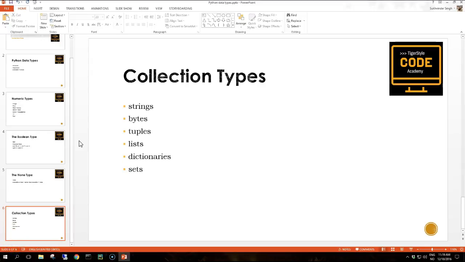So, as already mentioned, Python has several types representing different kinds of collections or sequences. These are strings, bytes, tuples, lists, dictionaries, and sets. We will see the similarities and differences in each as they are discussed in each section of this lesson. A standard library module called collections provides several other more specialized collection types. We will see occasional references to these in the sections.